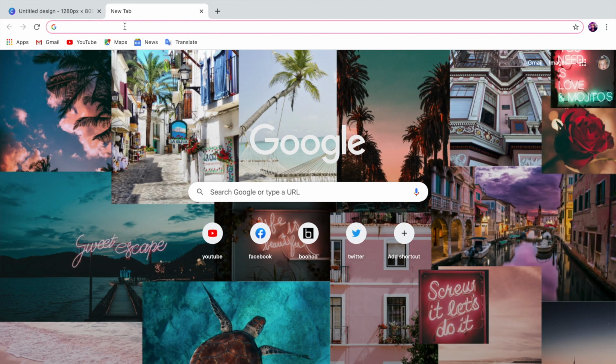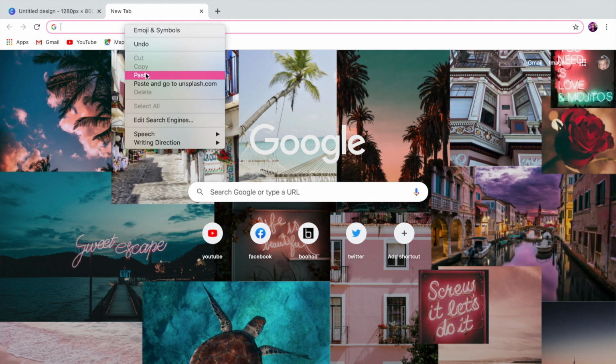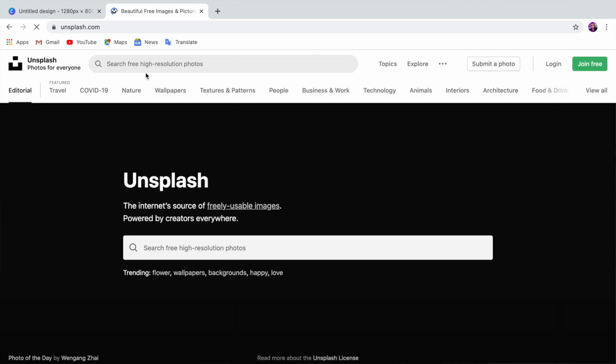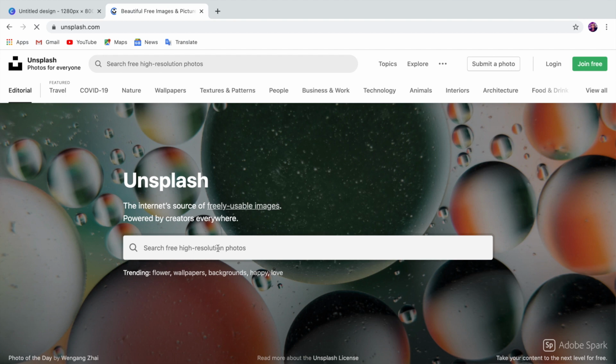So guys, go into a new tab and copy and paste the link for this photo page. It's called unsplash.com, and then we want to get some pictures. This is for your collage, so this is very personal to you. I've gone for a lot of travel and holiday kind of things because it inspires me to do well so I can actually get to those goals. I'm going to create a nature one today.